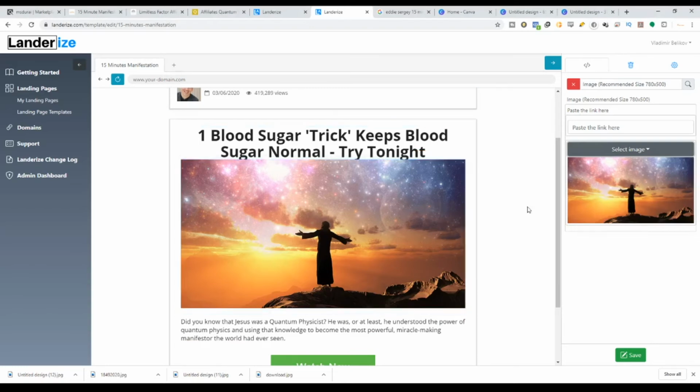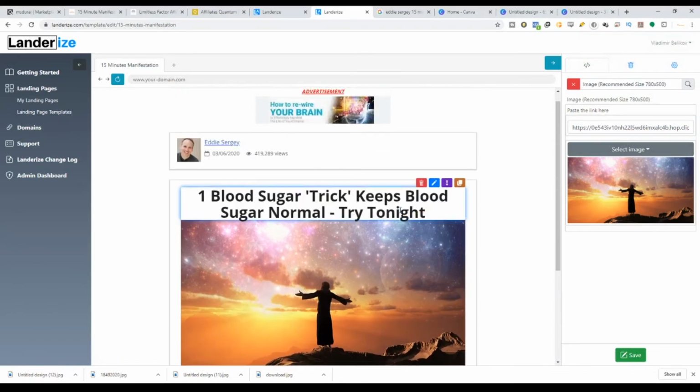So if it does not fit nicely, then you can actually change the image size like how I told you just now. But if it fits nicely, then you can just leave it there. Just paste our affiliate link here again, sorry, and then hit save. So okay, looks pretty neat, guys. So let's do this one.